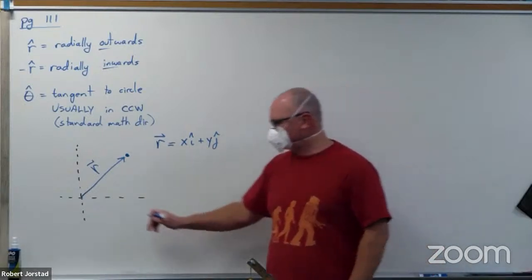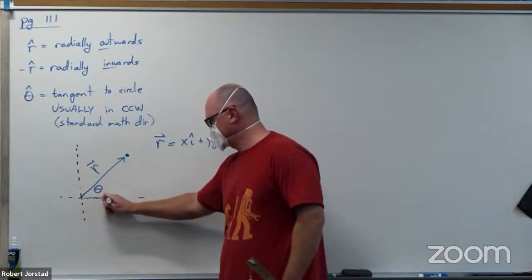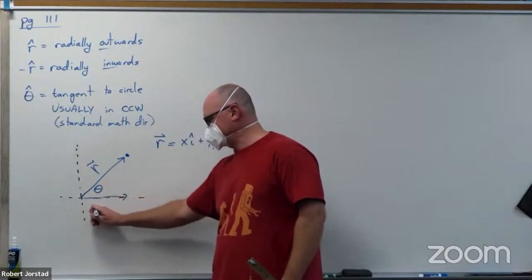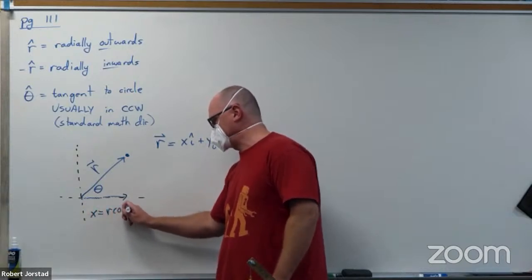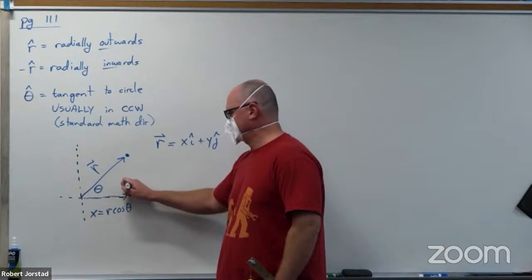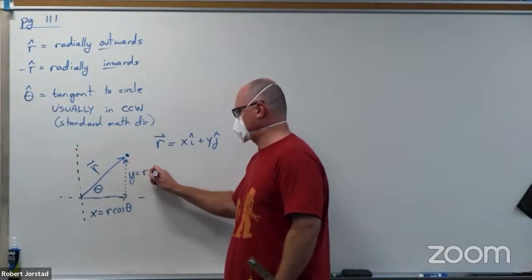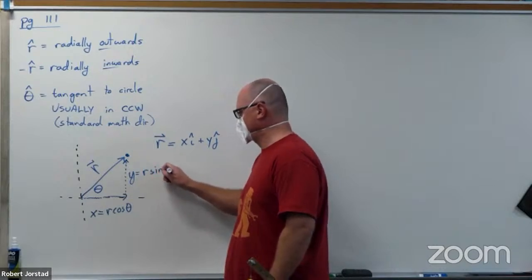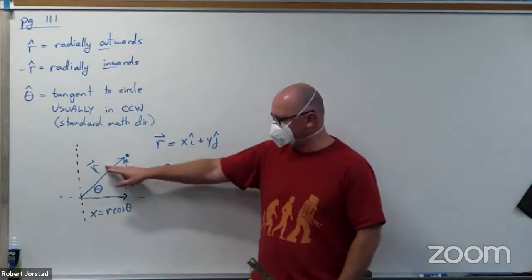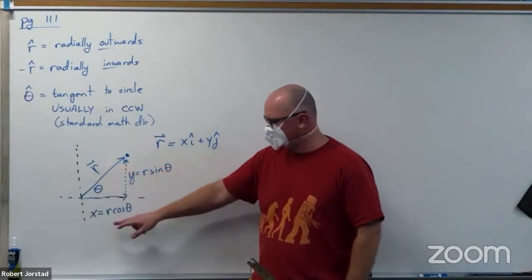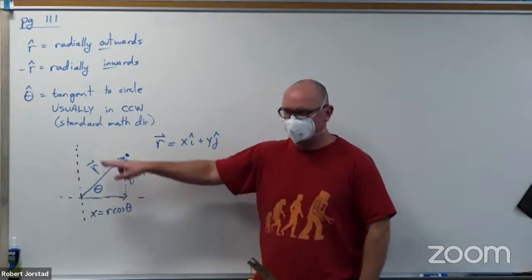And then, well, wait a second. If we put in an angle here, theta, this side, X, would equal R cosine theta, I believe. And right up here, Y would equal R sine theta. I know I go over this a lot, but remember, this is the vector R. This is the magnitude of it. Remember, there's a difference between having the arrow and not. You know what I'm saying?